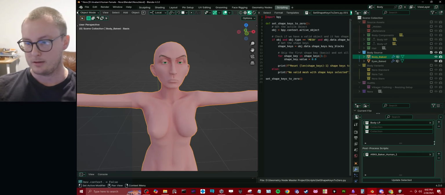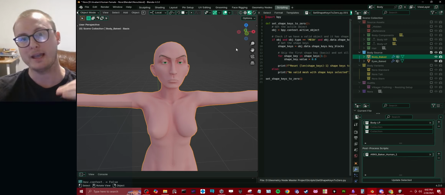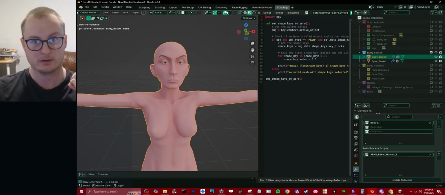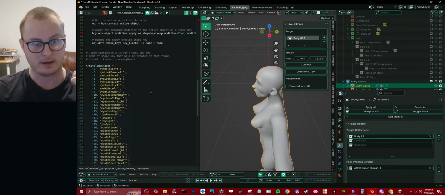And yeah, we're actually going to update her right now. But in this case, what I do is I combine the body and then I have it run a script which bakes the shape keys for the character. So if I go to face rigging here, I have all these different expressions. That's what allows the face to move. And when we update, it bakes those, gives me that functionality. Yeah, that's pretty much it for today.